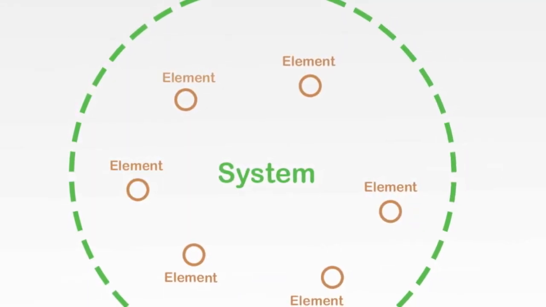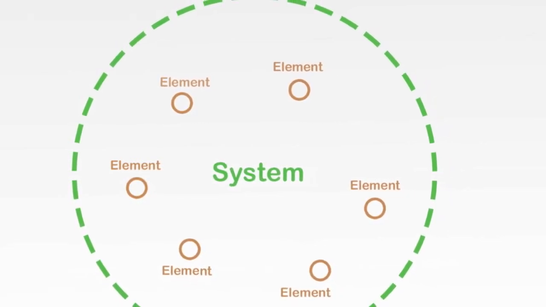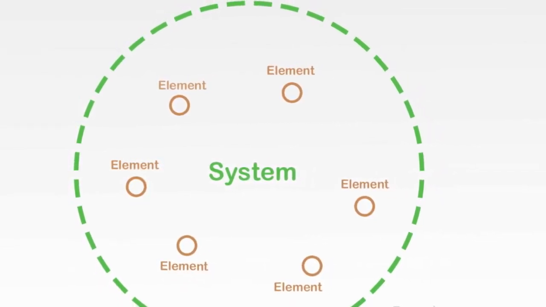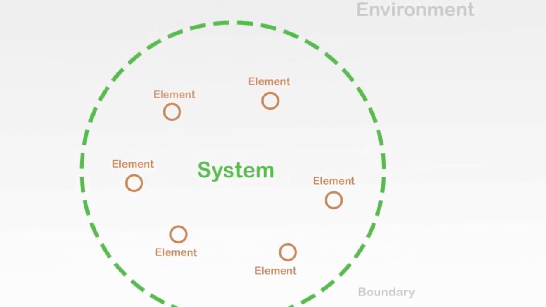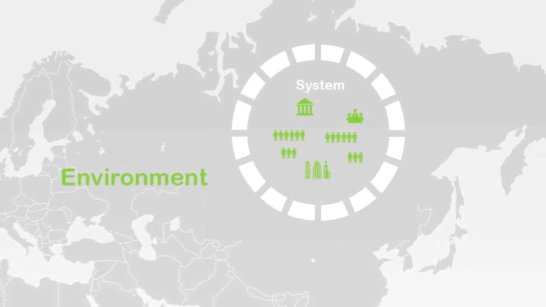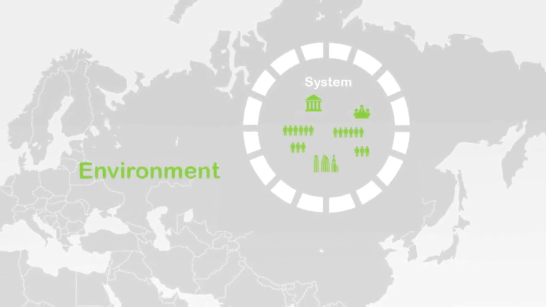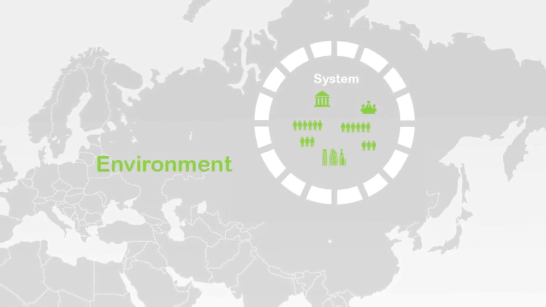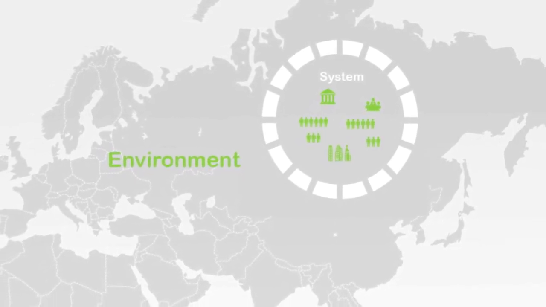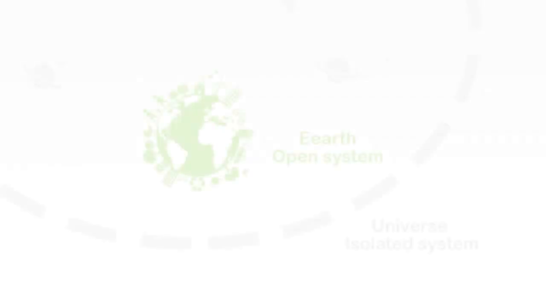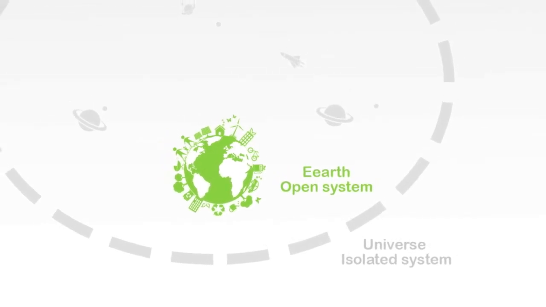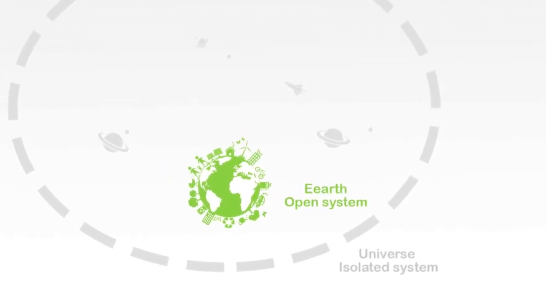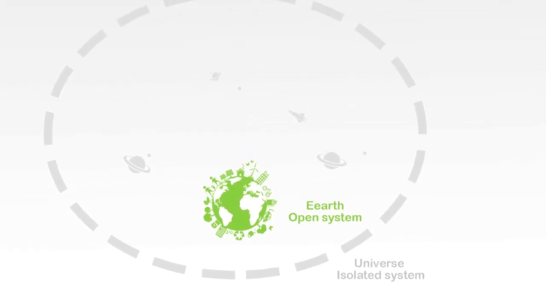The model of a system can be loosely defined as a set of parts — often called elements — that form a whole which is referred to as the system. A system exists within an environment and has a boundary that differentiates the system's exterior from its interior. An example of this might be a country, interior to which are all the people, institutions and other elements that constitute the nation as an entire system, whilst the exterior to its boundary is the international political environment. A system can be either open or isolated. Most systems are open, meaning that there is an exchange of energy and resources between the system and its environment.